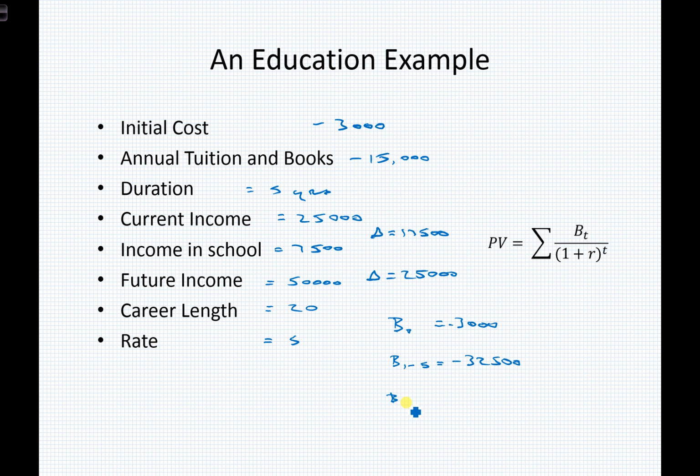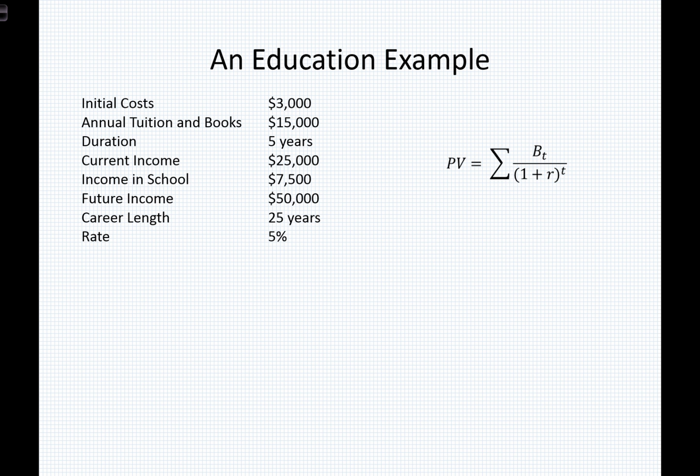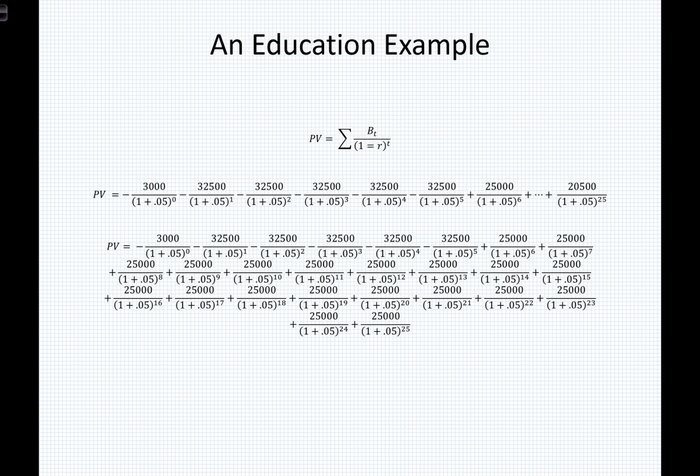And then my beta t in years 6 through 25 is going to be $25,000. As I go ahead and put this equation together, I've got these values, and I'm going to then sum this equation. And it's going to look at first to be a little bit cumbersome. But don't let this bother you. And again, I would recommend you look at this part of the video, this segment, at least twice to get comfortable with this structure. But at first, it's going to look a little bit cumbersome.